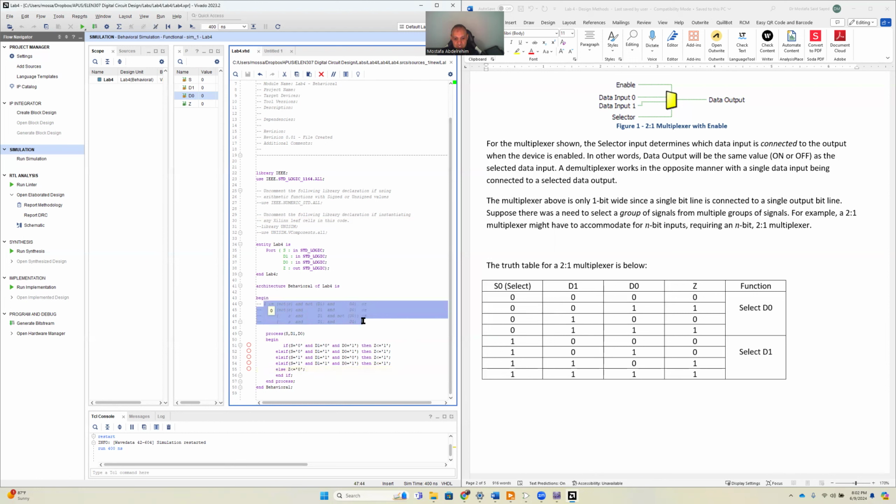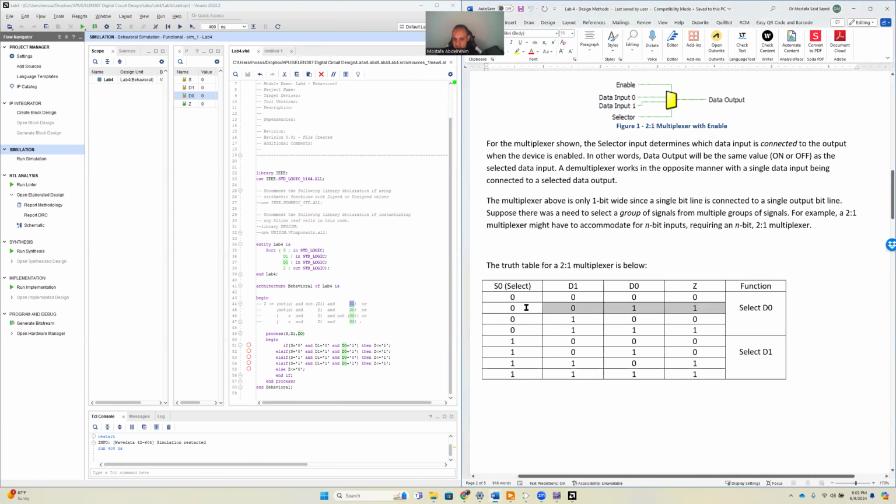So this is another code here. It's in gray. I'm not sure if you can see it well, but you can maybe zoom in or something to see it. So the first term is not S, which is complement, not D1, and D0. That line here. Let's highlight them so you guys can correlate.